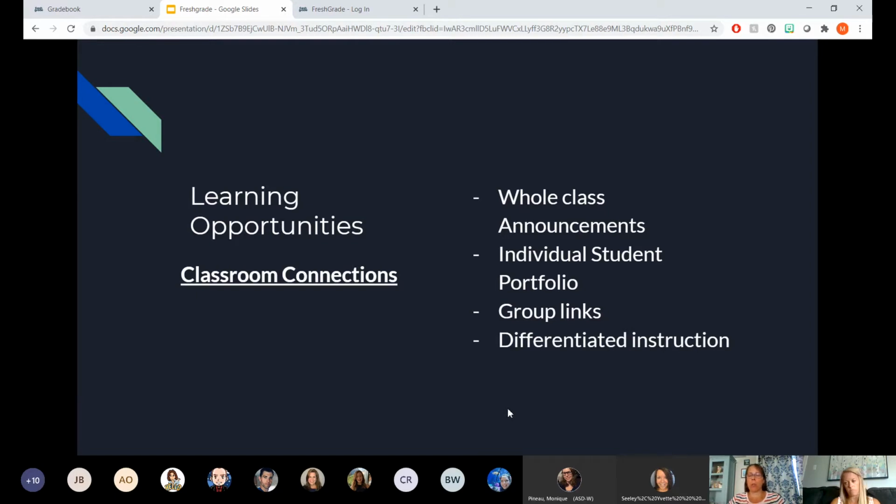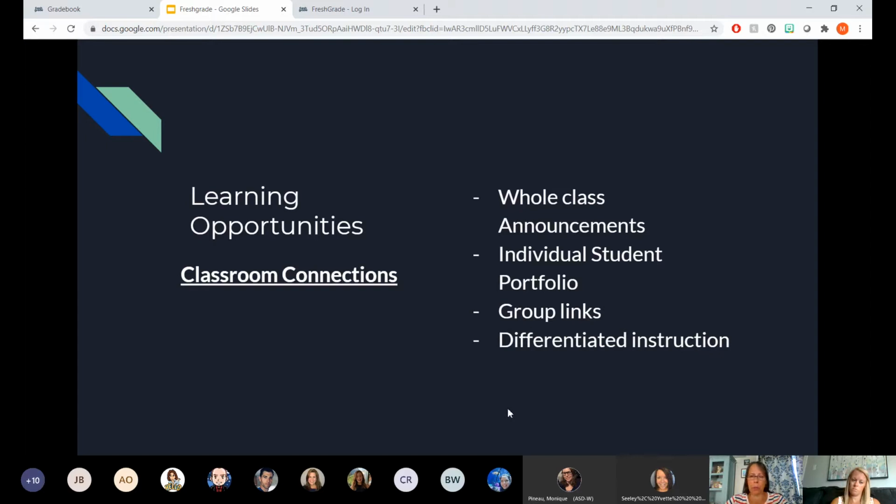But if you want a student to watch a video, you could post that in the announcements or on their individual portfolio. So you can post activities, lessons, pictures, videos, links to websites, links to videos, so the whole class can see it. The only thing about videos is that there is a time limit. Some teachers found that during COVID when they were doing a read aloud, they had to make a video, and they made a YouTube page and made it private and just posted the link to the YouTube page on FreshGrade.